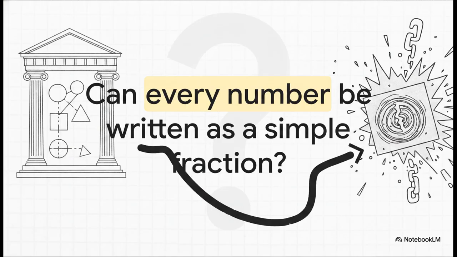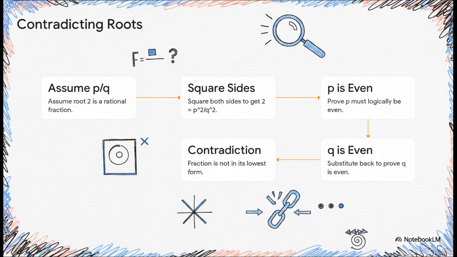It made perfect sense. But then, they stumbled upon the square root of 2. And this single number completely defied their logic and shattered their perfect rational world. You might be wondering, how exactly does it defy logic? Well, we use this awesome detective technique called proof by contradiction to show exactly why the square root of 2 is utterly irrational. Basically, we start by assuming the exact opposite.